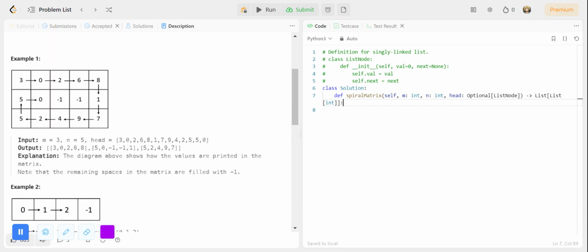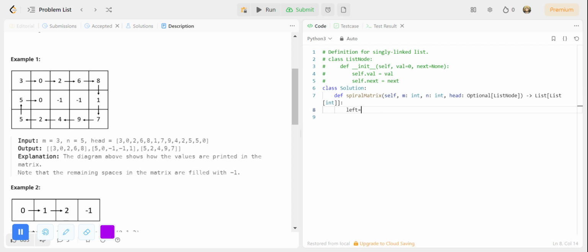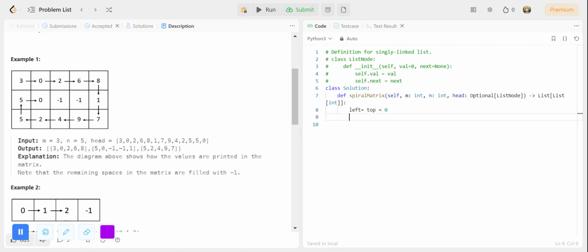Well, the first thing we are going to do is we need to have the left pointer and the top pointer. Both of them start at 0.